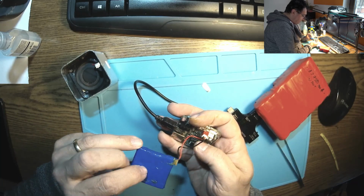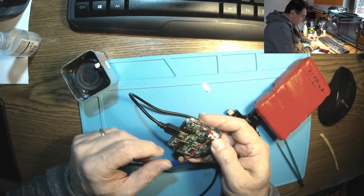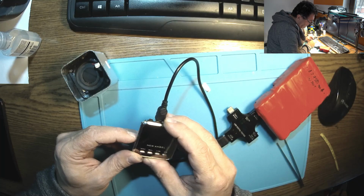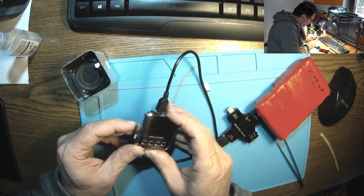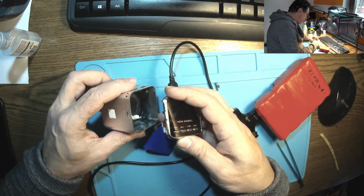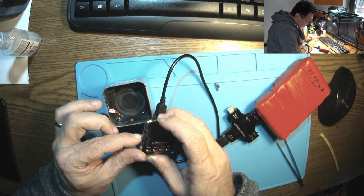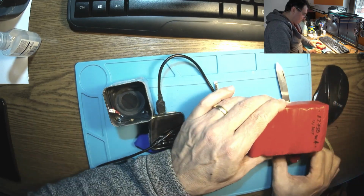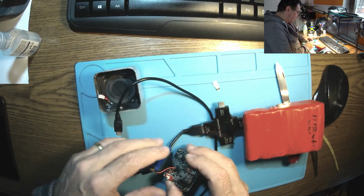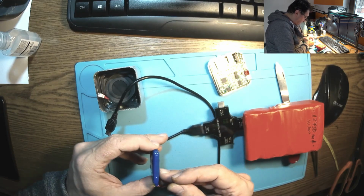Well, I'm pretty sure the battery is ruined, but it doesn't explain why this guy is not starting anymore. It went up just a little bit, 100 milliamps. If we take it like that, on, it's up, off, it's down. 50 milliamps and 80 milliamps, 100. Let's start with the battery. I don't want to cut it. Let me see what's happening in here.